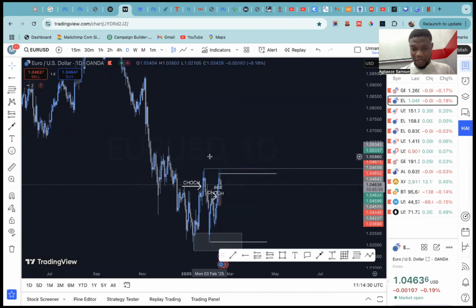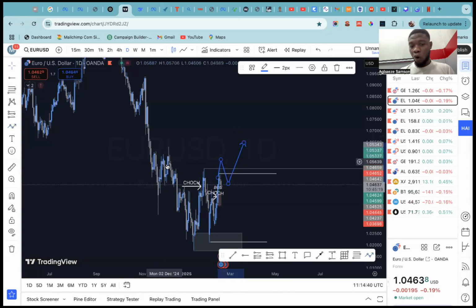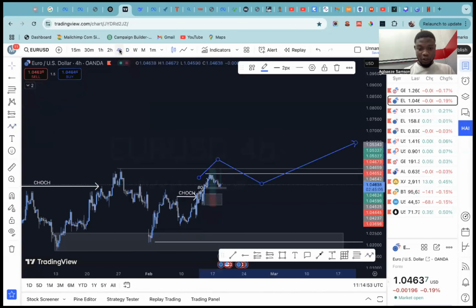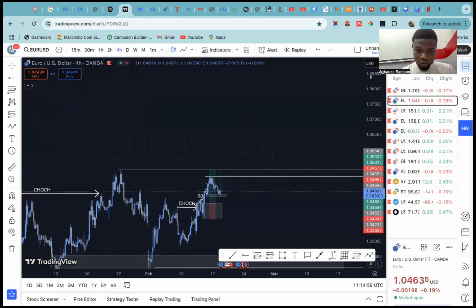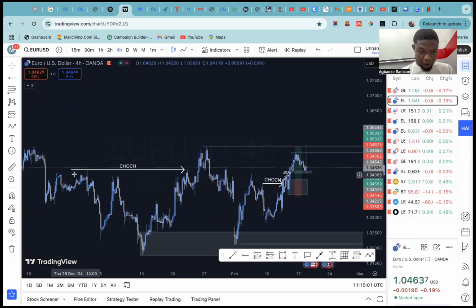Until the market breaks this high, until the market does something like this, then I can confirm another break of structure, a better confirmation that the market is planning to go up. But for now, whether the market is going up or not, I don't want to say until we move further in our analysis. So as a swing trader, I love taking my trade from the 4-hour point of view. So I don't need this. After this change of character that we got here, shift, because that's the lowest low.